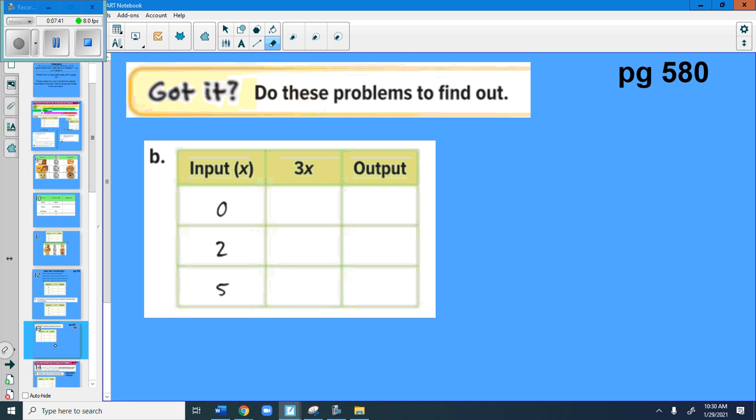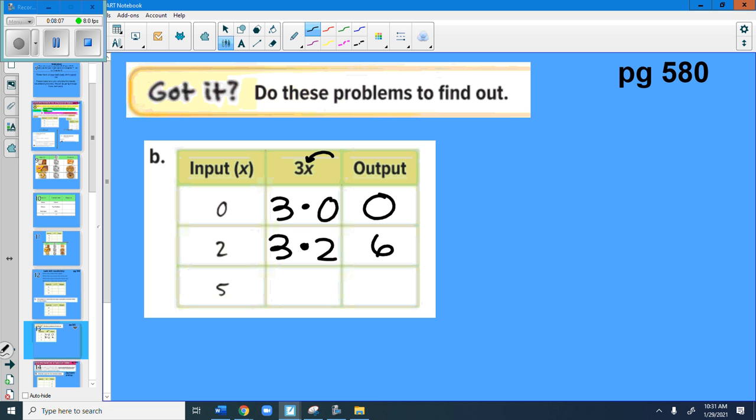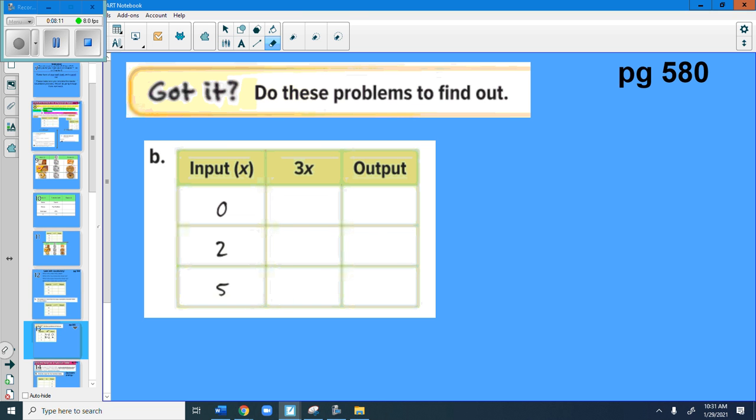Look here. What does it mean, reminder, when there's a number right next to a variable? Multiplication. So you have to write it 3 times, and what is the x in the first row? 3 times 0 equals 0. I'm very glad no one said 3, but I wanted to review that just in case. Sometimes that one's easy to forget. Okay, so the next one, 3 times, what is x? Equals 6. So you're putting it through the machine, through that rule, to get the output.